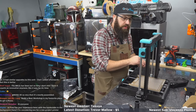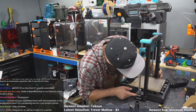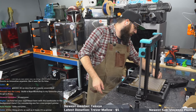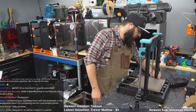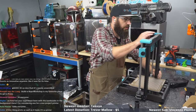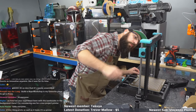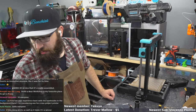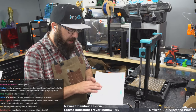No, everything's injection molded. These parts are injection molded, everything for the parts. So that's good to see. As for what it's injection molded out of, probably just ABS or some form of PC ABS. Can you clipperize it? I don't see why not.